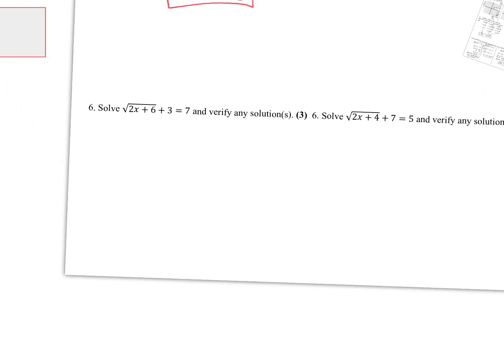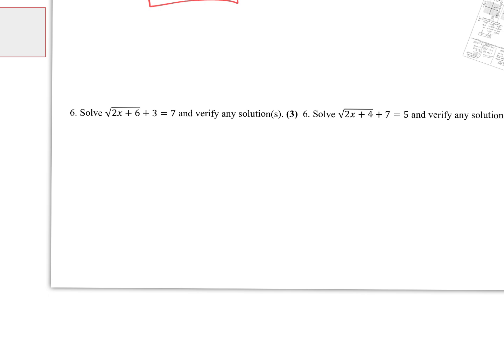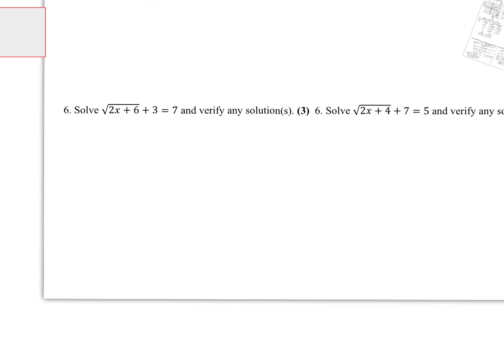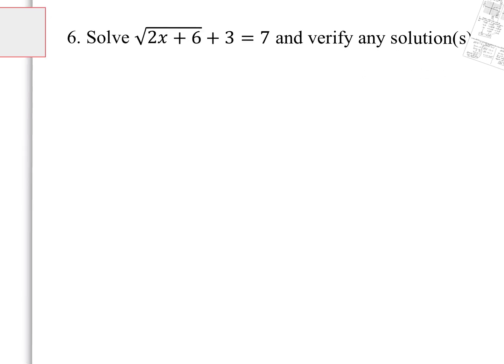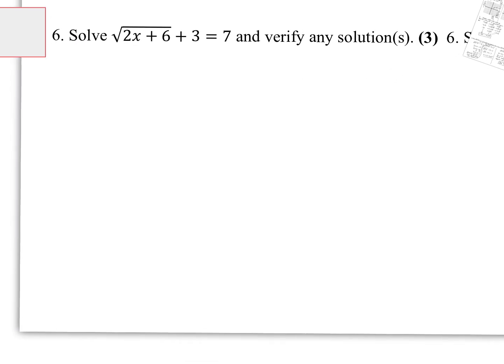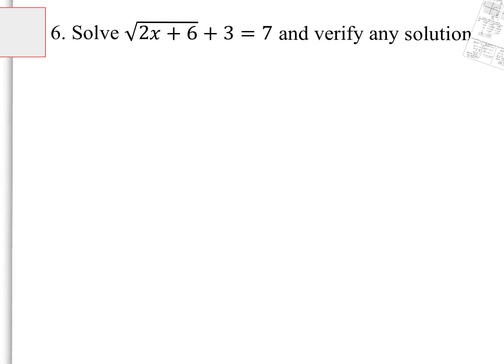And for the last one, this first part of the midterm is 12 questions, and we've gone over 6 types of questions here. So let's do this last one, and then you could try the other one. We're solving, but it also says, and verify your solutions, right? So we're going to solve this guy.